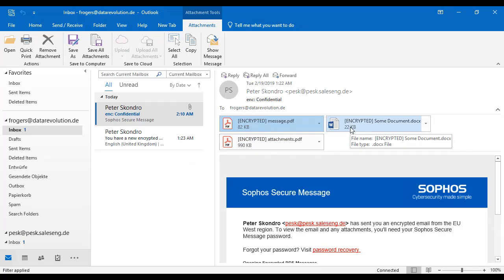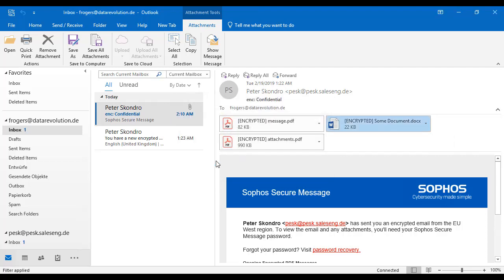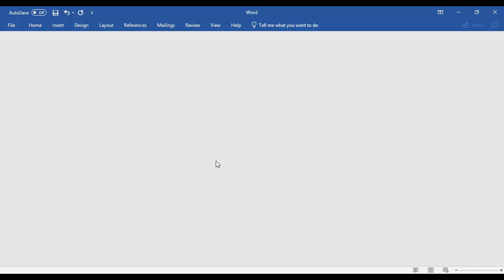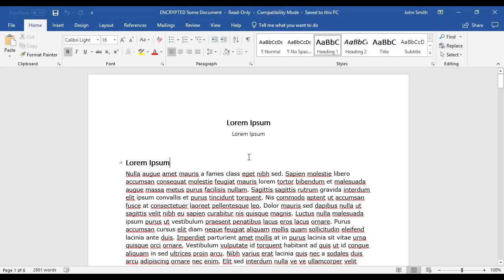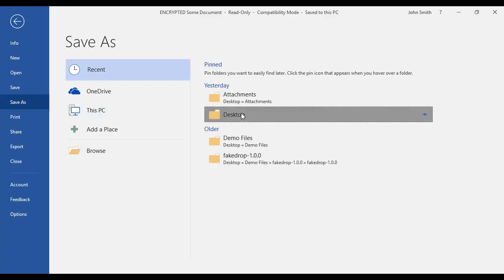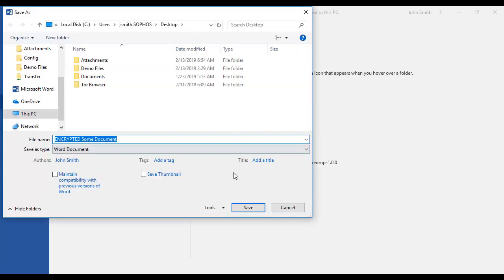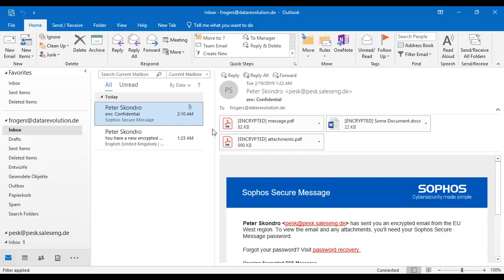The next thing that's more interesting is a Word document over here, and this Word document is encrypted using the standard procedures implemented in Word. Word supports encryption, therefore we are using this encryption algorithm. Entering the password, we can see that the Word document is decrypted for us. I can now create a local copy, so I'm storing it on the desktop and saving it. In this case, it's encrypted, and it will remain encrypted because we're using the basic functionality that Word offers us.